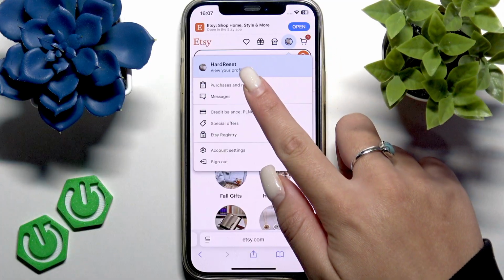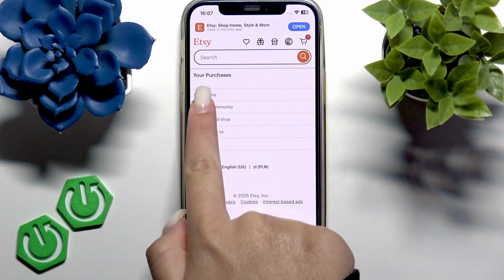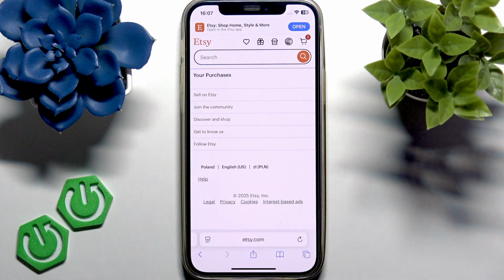then go to the section that is called Purchases and reviews, and then below the line that says Your purchases you want to find your order, and you will see a Download files button next to it, so you have to click it and your files will start downloading.